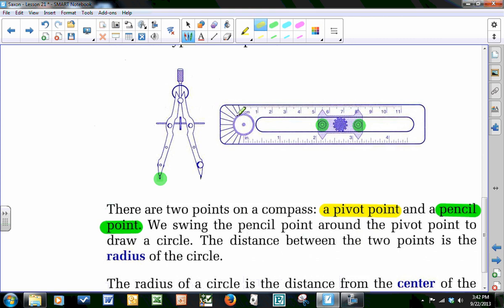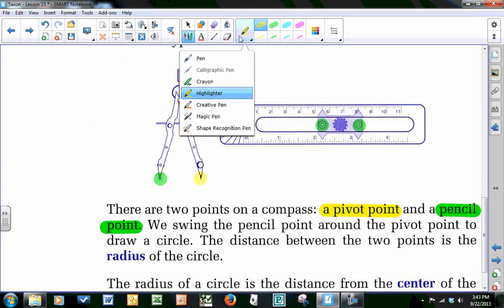And then the pivot point, this is what stays in one location and the compass circles or pivots around it. This is your pivot point on the standard or traditional version, and this is your pivot point. This is where your finger or your thumb would go and it would hold the safety compass still, and this part would swing around. And then the same, this is your pivot point, it would hold still, and your pencil point would swing around. So you swing the pencil point around the pivot point, say that 3 times fast, to draw a circle.